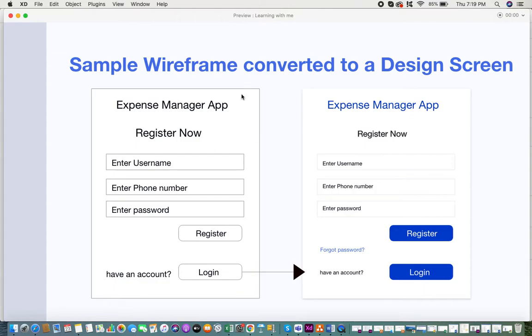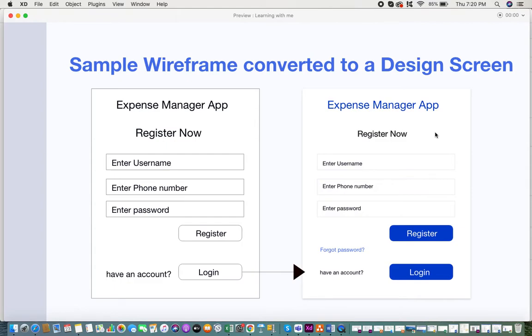Yes, the first one is the wireframe that is designed by a business analyst or product analyst. Taking this wireframe, the UI designer converts it to a design screen. The UI designer applies theme colors, a particular theme, a component kit which has font styles, font colors, the brand colors, etc. Using that, the designer would be able to design the application while keeping intact the data that needs to be displayed to the user, the information fields, the features and functions, as well as the navigation.